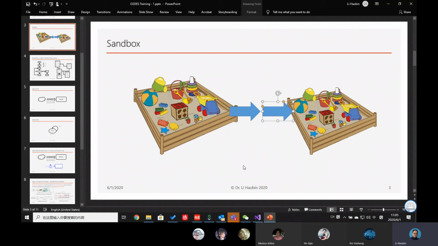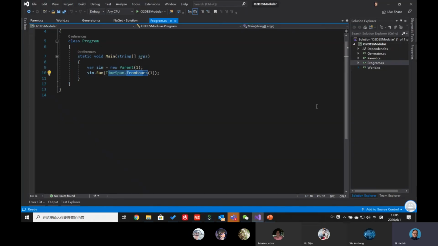In that case, when we build a very complex model, you can do this level by level, layer by layer. Then eventually we can build a whole model by composing all those very detailed logics using this modular concept. So this is something I want to share with you, just to conclude what we had last time.